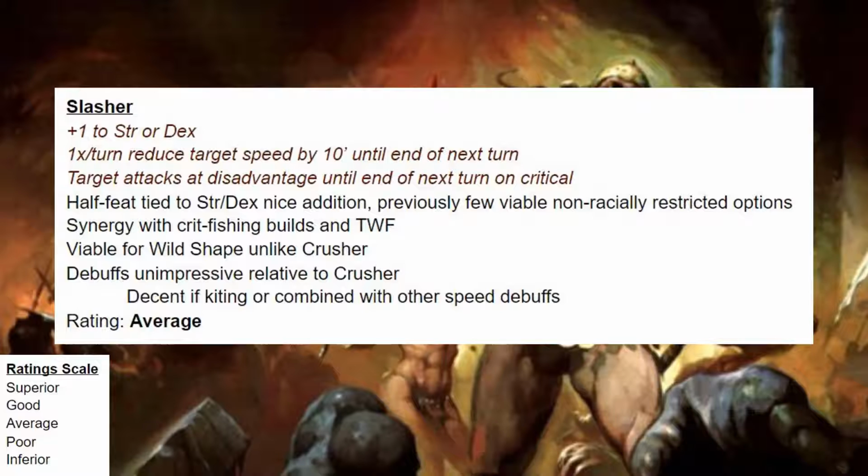I mean, they can be decent if you're kiting or if you're combining them with other speed debuffs, but to me in a vacuum, just lowering their speed by 10 is not a hugely impressive debuff, so I just give Slasher a rating of average.